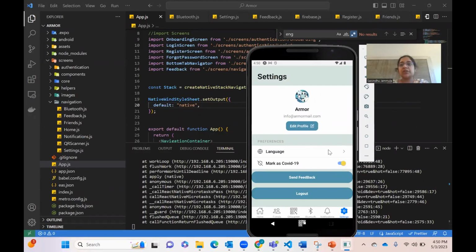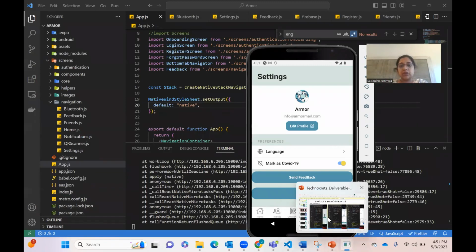As mentioned earlier, the Bluetooth scanning is taking much more time. We will be completing that machine learning algorithm and integrating it in the next sprint, and we'll be showing that functionality. So this is the live demo for this sprint.